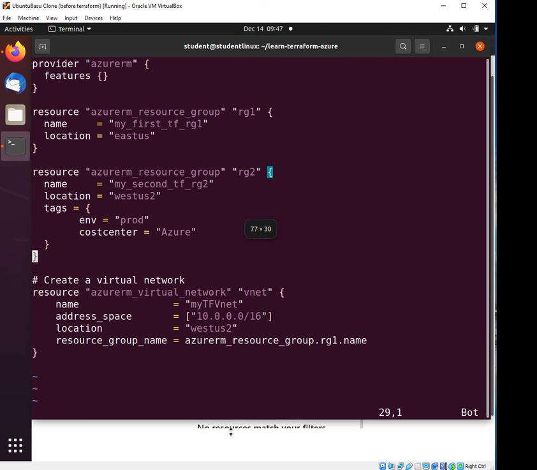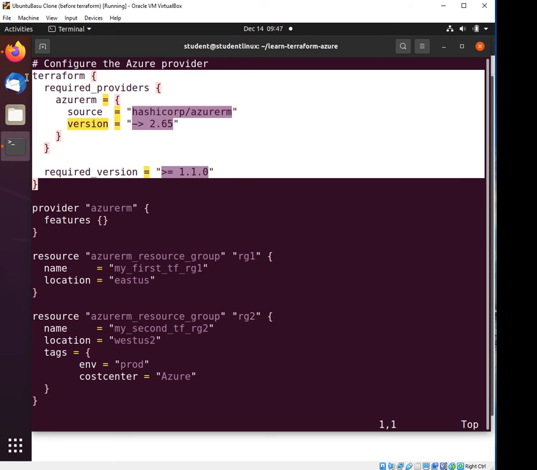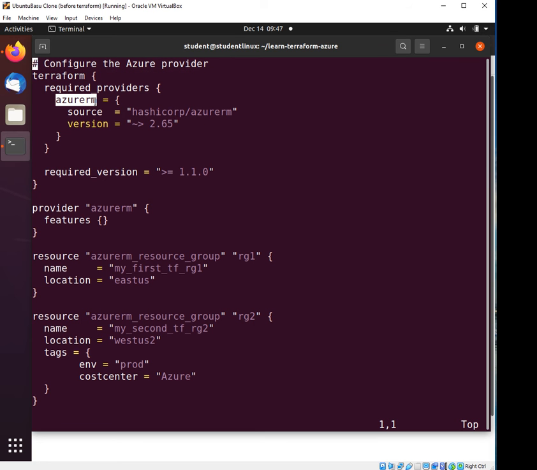And for this particular series, I decided not to use any IDE, just to focus on the code itself. So far, we have created our Terraform code. The Terraform code has specific things. Over here I have the Terraform block, and here's the provider that we're working with. So we are creating resources within the Azure environment.